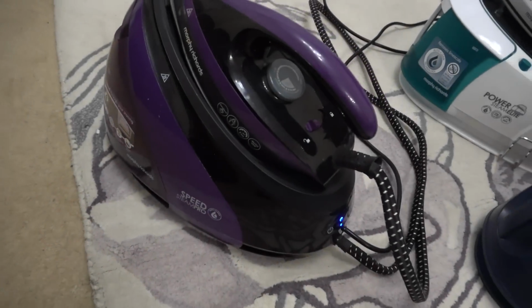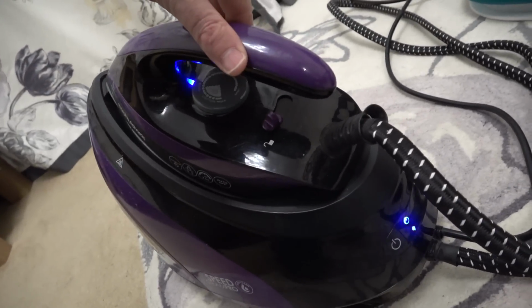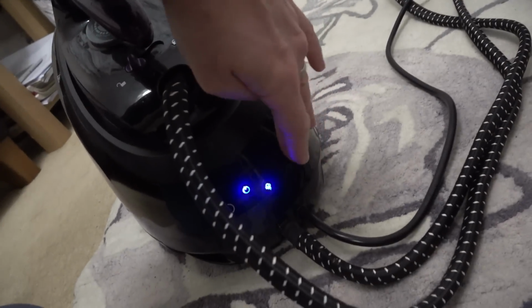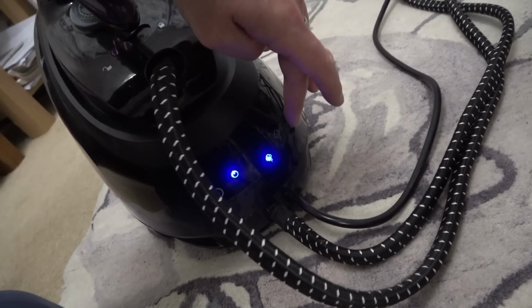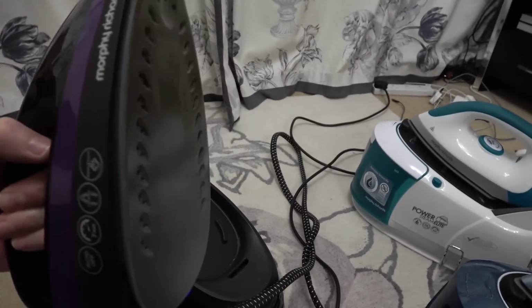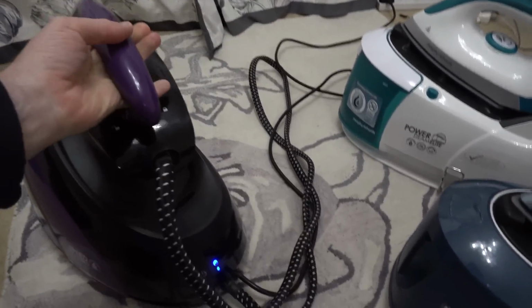Now with this one here, it's making all the right sounds. There's definitely heat coming from the iron. So the iron's heating up. You can actually see that when I put it up higher, the blue light comes on here and then goes out. So that's coming up to temperature. The light's gone solid for the steam. Yeah, you can see that's flashing. That's also flashing. But when I go onto this one, it is solid. But with this one, there's no steam coming out. So no steam on this one either, which is interesting.